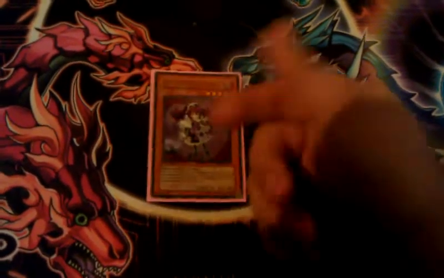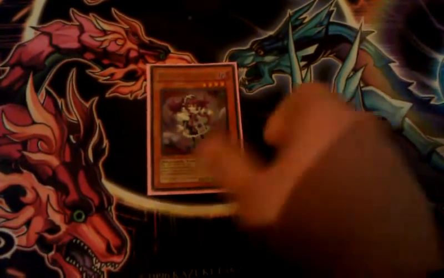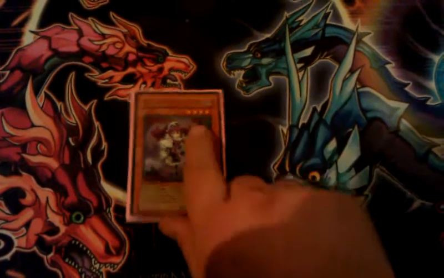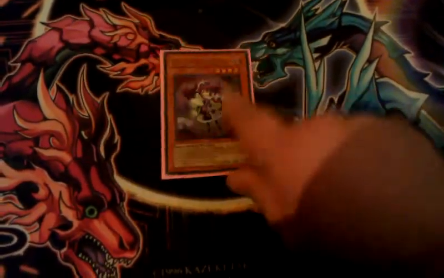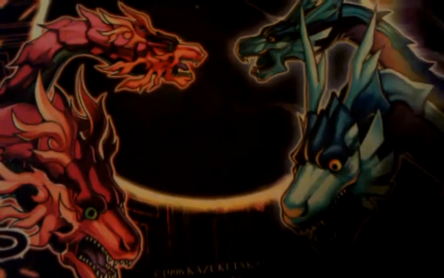Next, 1 Black Rose Witch. When you play her and she's the only one on your field, you draw a card, and if it's a monster, you get to keep it. If not, Witch blows up. But since it's all monsters, you don't have to worry about it. It's an easy extra plus. Plus, she's a 4-star Dark Tuner.